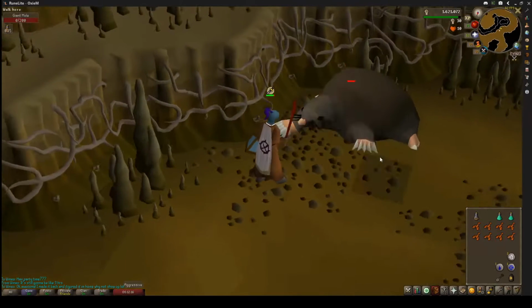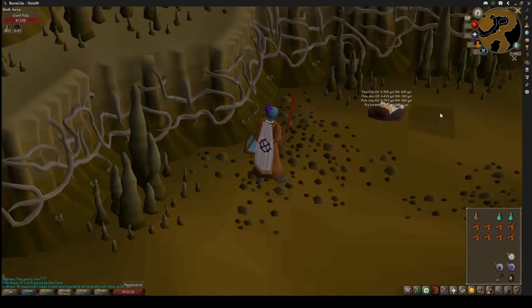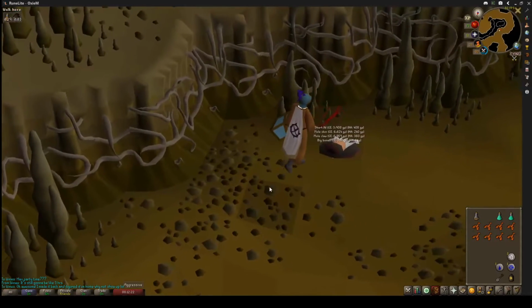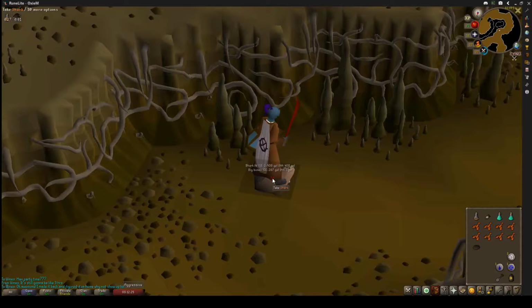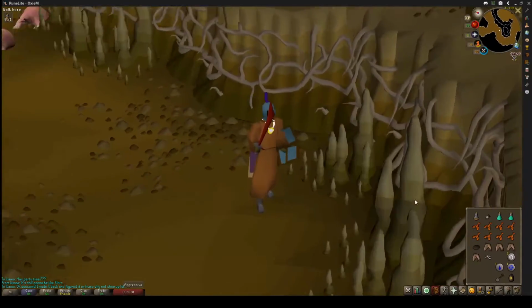Two hours later. Oh my god, finally we did it. We got a kill. And the drops from the giant mole are as follows. We have a mole skin, a mole claw, and big bones. That is every time. And then we got 4 sharks as a drop. That's a pretty good food item if you have no money. So that was one giant mole kill.